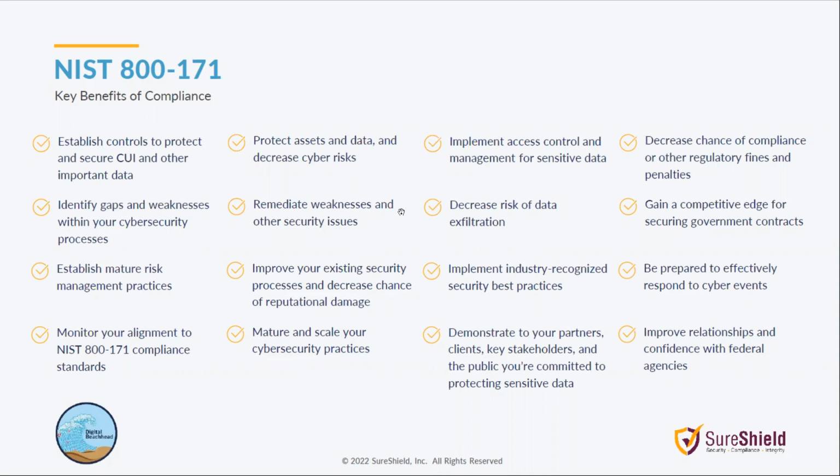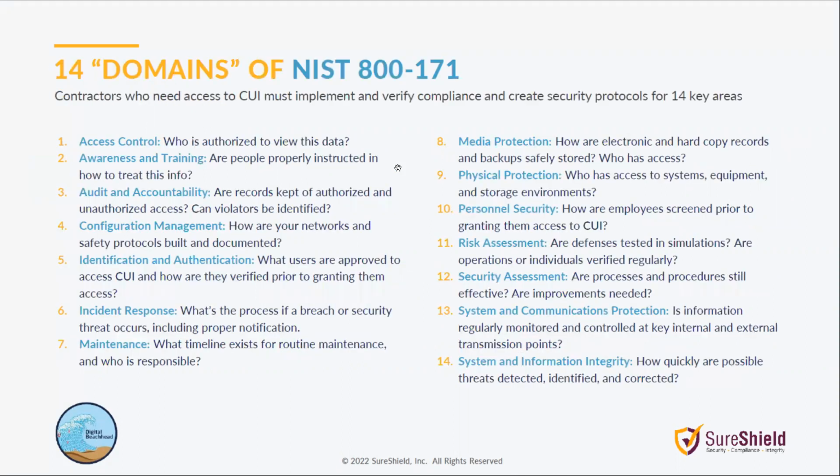Great. And I think you might be interested that half the participants here today have not submitted an assessment score, which is interesting. It could be that they're not required to, but most that are handling CUI do. But all the participants, with the exception of about 2%, indicate that they plan on trying to meet these requirements within the next 12 months. That's awesome. And it's definitely something that we have to work towards.